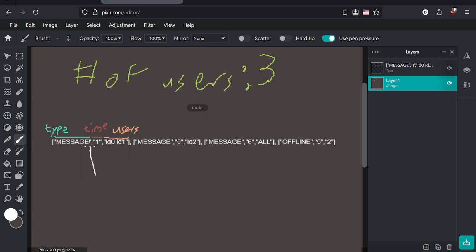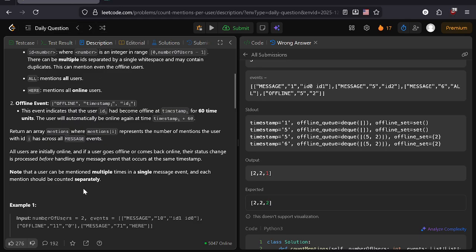First you're going to sort by the time, because you have to handle whatever comes in first. Then you sort by the type, and you can do this in any of your desired languages. You have to sort this array numerically for the timestamp, not lexicographically by the string, so you have to convert it into an integer. Then if it's an offline event, it has higher priority because of this right here.